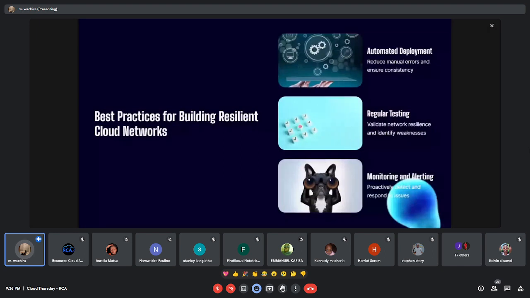So, what are some of the best practices for building a resilient cloud network? The first one is automated deployment. I said earlier that we need to use automation tools to reduce manual errors. The best practice recommended is that we avoid doing things ourselves and try to use automation tools provided by any particular CSP.